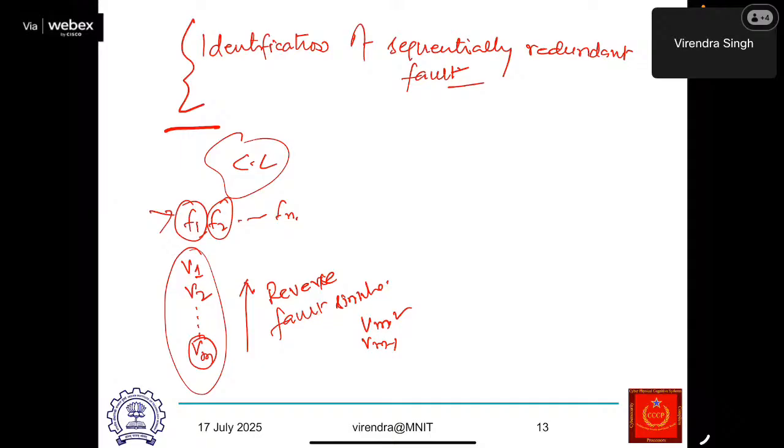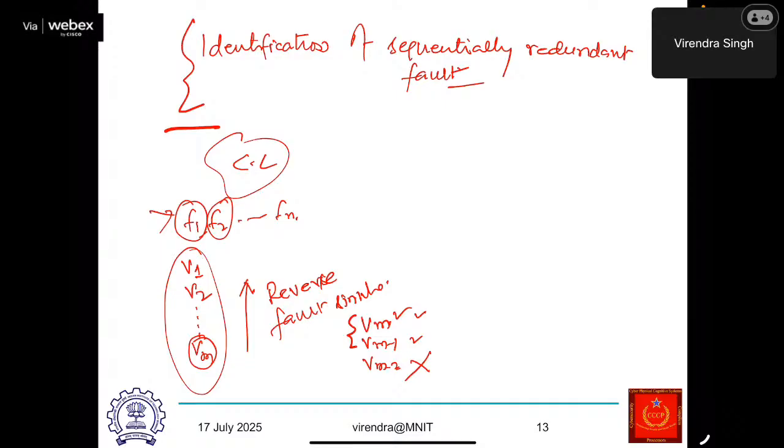So I remove the faults which are already detected by VM, and from the rest, if it detects at least one unique fault, in that case I retain that test vector, otherwise I drop it. Then we may go to VM minus 2, and say that this is not detecting any other fault other than the faults detected by the previous vectors, and therefore we drop that particular test vector from my test set.